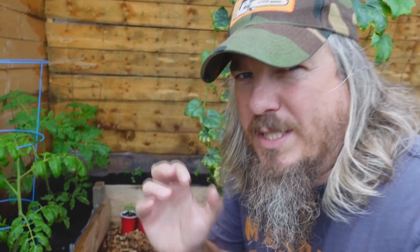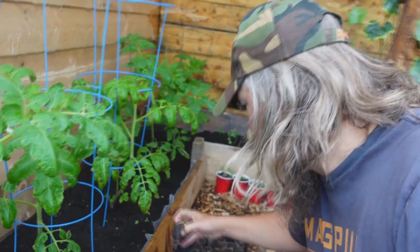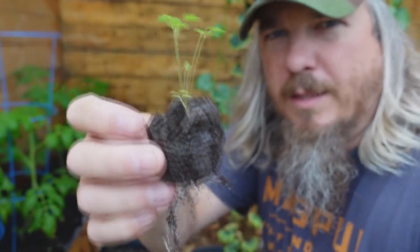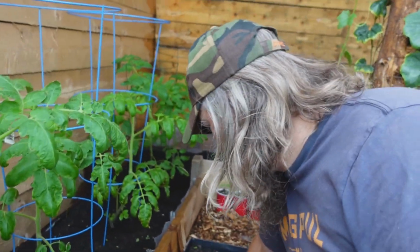Number 4, salad burnet. It's one we've just started outside. We've transplanted a few. We still have a bunch more going in the greenhouse. And there are these cute little guys right here. These ones we want to get outside too shortly, as soon as we have a second, and as soon as the rain kind of stops for us, we'll probably do it today.